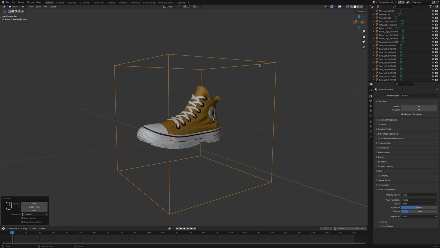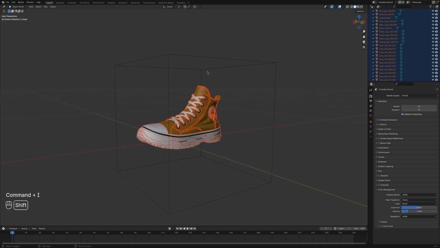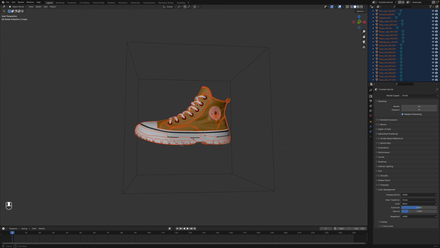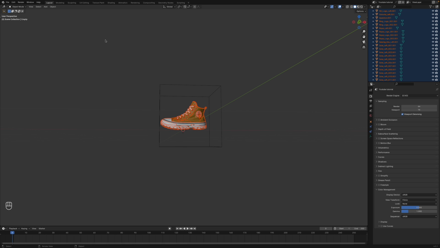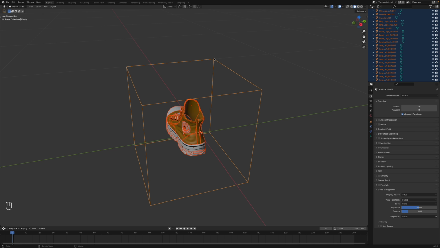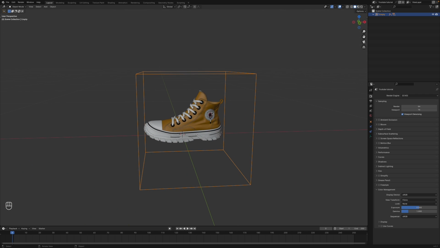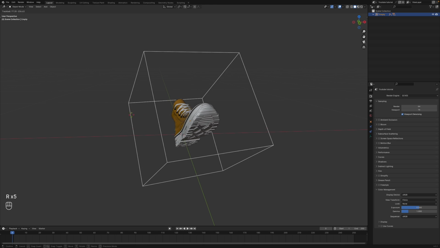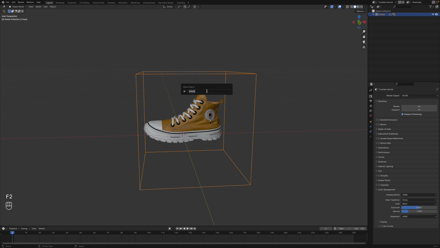With my empty selected, I'm going to press Ctrl or Command I to reverse my selection. And then this is gonna select all the rest of your model. Make sure you don't have the default cube, light and camera still in your scene. Then select your empty and you're gonna press Ctrl or Command P to link it. And this will allow us to have a shoe control very easily that can be used for animating or anything like that. Then I'm gonna press M2 and rename this shoe control. You can also double click right here.